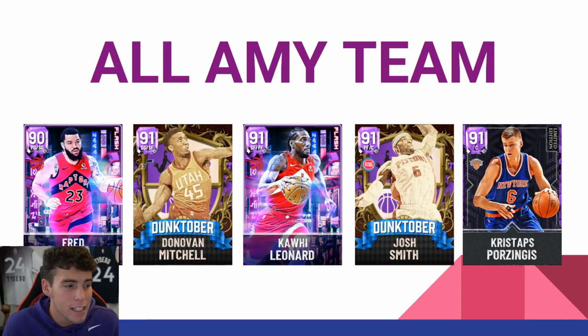Heading to our all-Amethyst team, starting with Steady Freddie Fred VanVleet. There's also Downtown Freddie Brown, another good Amethyst, Drew Holiday. It was a pretty stacked position, but for me, Fred VanVleet is the card I went with. Donovan Mitchell at the 2 was tough because I personally don't really like Donovan that much, but I know how good he is and how useful he can be, especially if you know how to dribble.